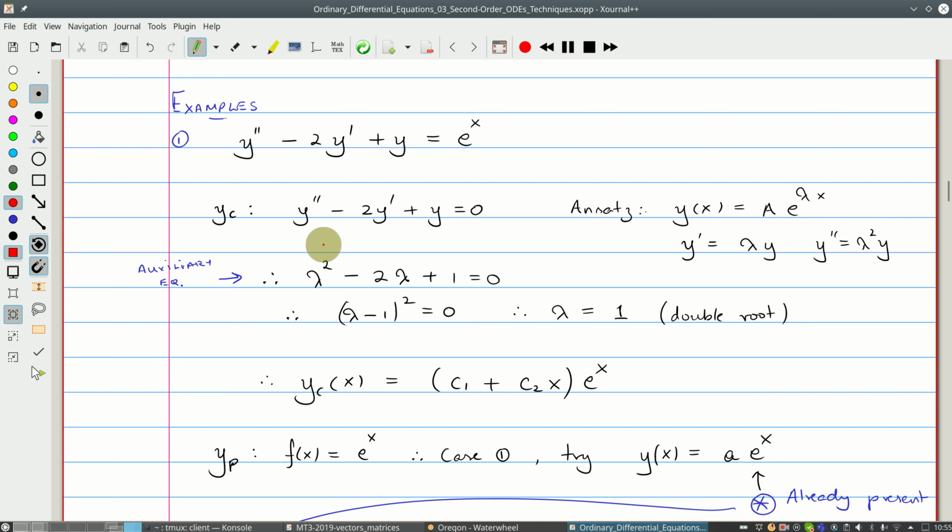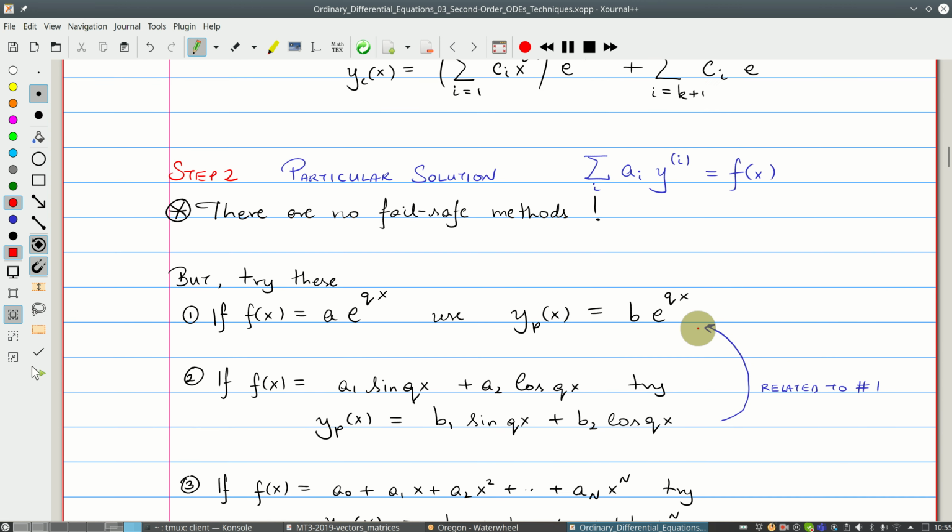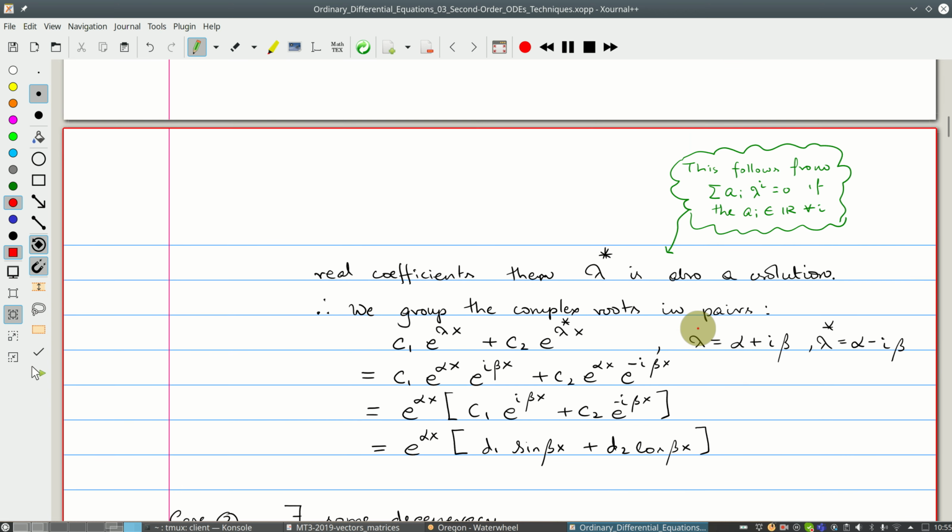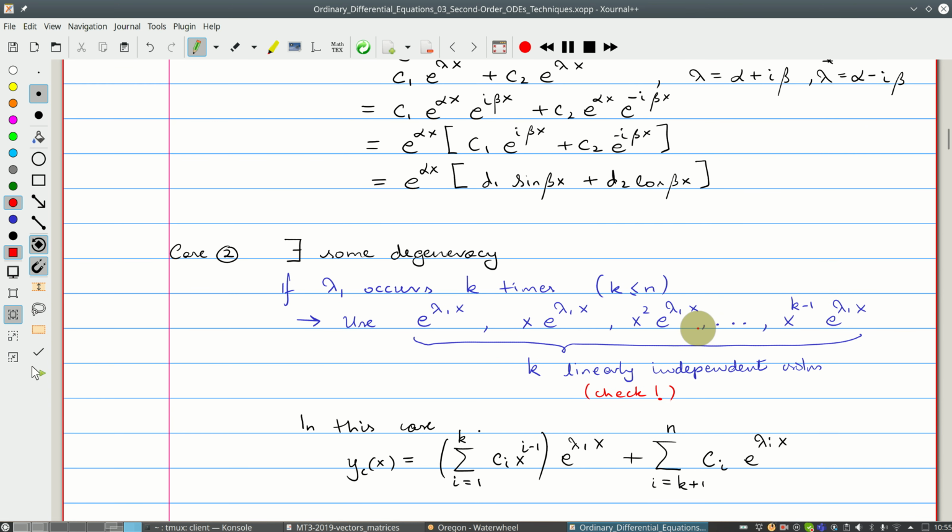You can check these, put them into the homogeneous equation, and we get the auxiliary equation. If you look at the form, we have simply replaced y and derivatives of y with powers of lambda everywhere. This is lambda to the 0, which is the 0th derivative of y. Solve this auxiliary equation. It's a second order, it's a quadratic equation. We get two roots, and in fact it's a double root. Lambda is equal to 1 is a double root, which means we should now go back to our different cases for the complementary solution. What did we see? Case 2, there is some degeneracy.